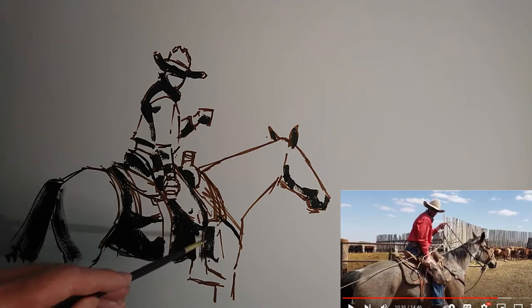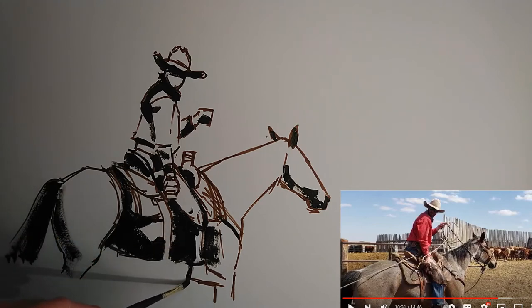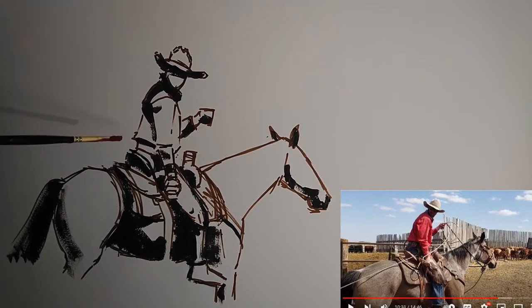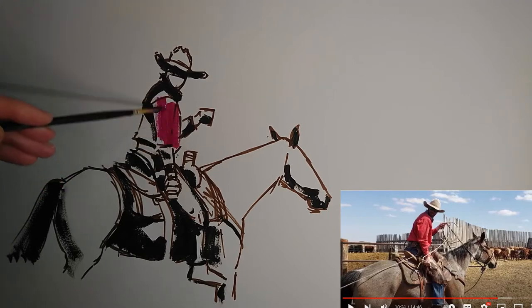Because sometimes with that first layer of paint, what you put down, you get some interesting effects which you can't really replicate ever again. So for example, I quite like at the moment the way the tail is looking, and I'm not sure, do I need to do any more? Now that may change as I change other parts of the painting, but nevertheless, it's just an interesting question to ask.